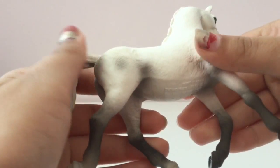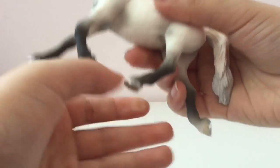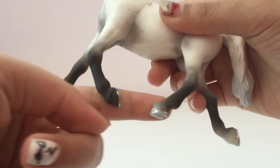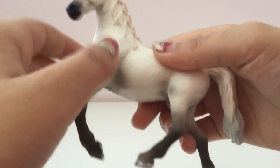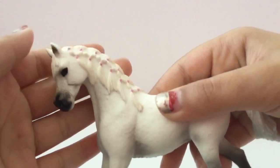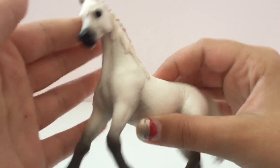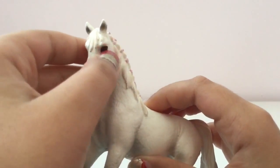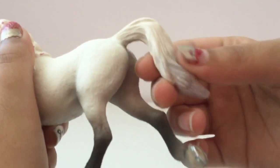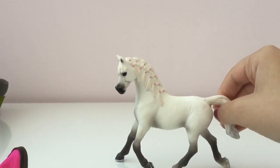They have lots of shading on her body and shading on her legs. I think she's supposed to have two white socks on her feet — only this one is visible. This one looks a little lighter at the bottom, but not as light as this one. And she's got this beautiful style in her mane, tied with pink rubber bands. She has some dark shading on her muscle and black eyes. Look at her dainty little ears — they're so beautiful. Her tail is quite high and is swishing, and she's kind of in a position like she's prancing or trotting around. She really does look like she's having fun.